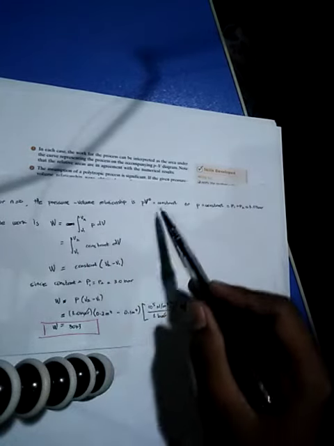Okay? So by using the formula for work, we have work is equals to integral of PdV with the limit of V1 to V2. So substitute the value of P, which is constant, as we can see here. P is equals to constant, so substitute lang natin yung constant dito. Tapos wala naman tayong expression for V here, so that's why we can directly integrate this dV. So we know that the integration of dV is V. So taking the limit from V1 to V2, we have V2 minus V1, no?